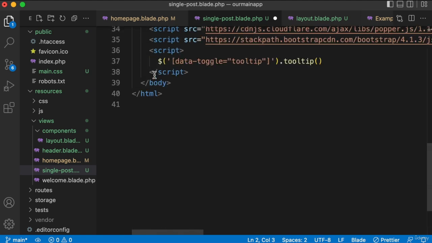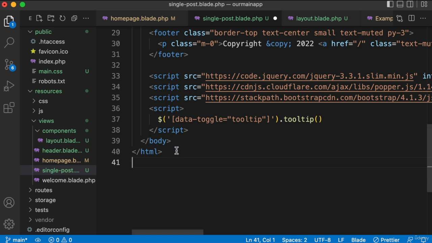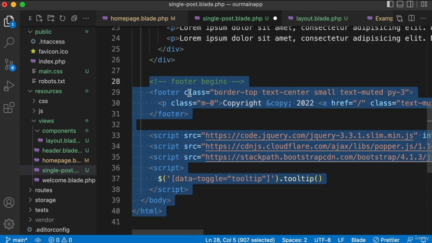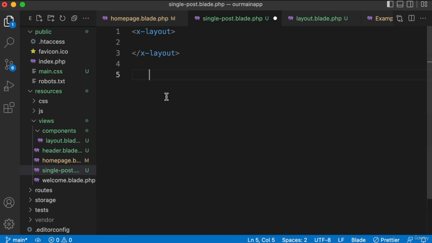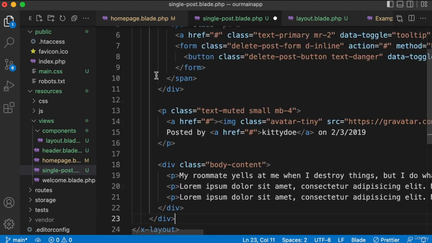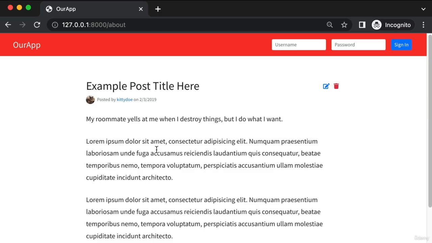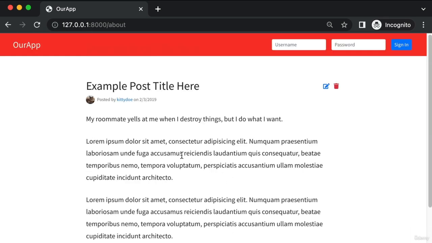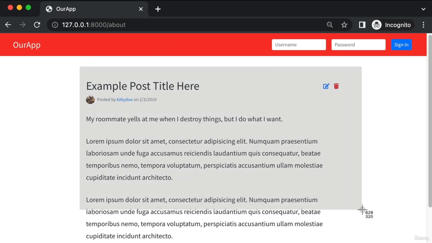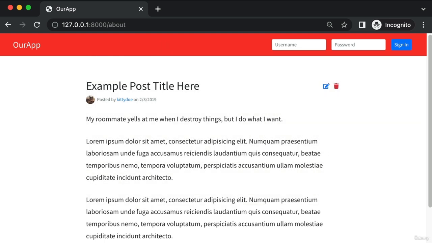In between there, you would just have your unique content that should go in the slot. So again, we don't need the footer code at the very bottom here. I would delete from the very bottom up to this comment that says footer begins. But then I would take all of this remaining HTML and just move it to live inside this sandwich right here. So paste that in, hit save. You can refresh. Awesome. So we have effectively removed all of the duplicate code for the header and footer. And now all of the different templates and pages on our site, they only need to spell out the content that's actually unique for that URL.